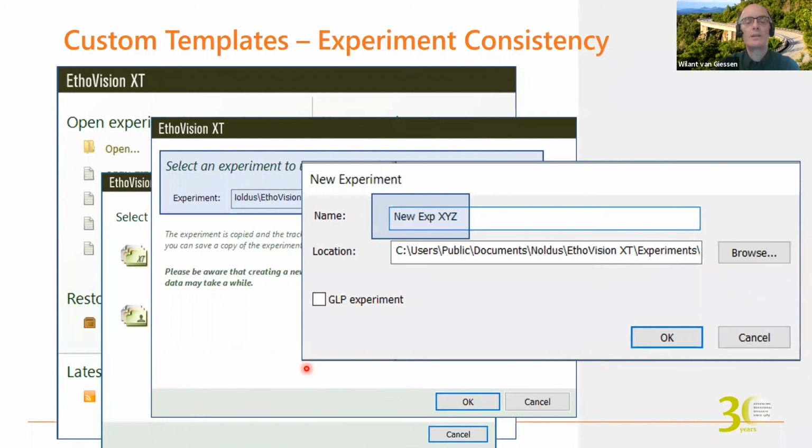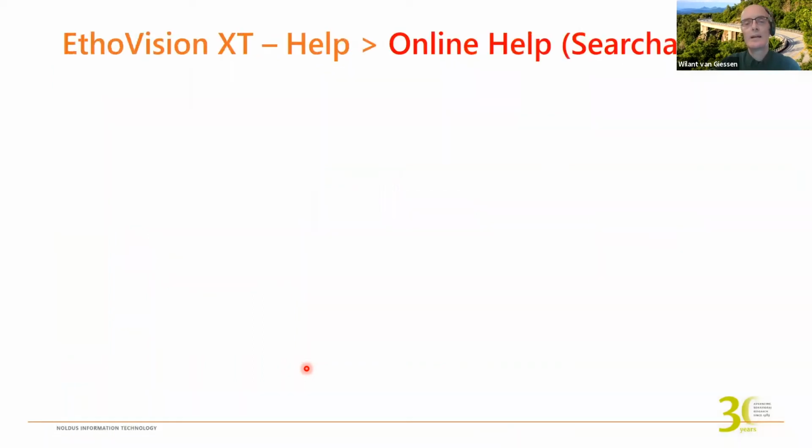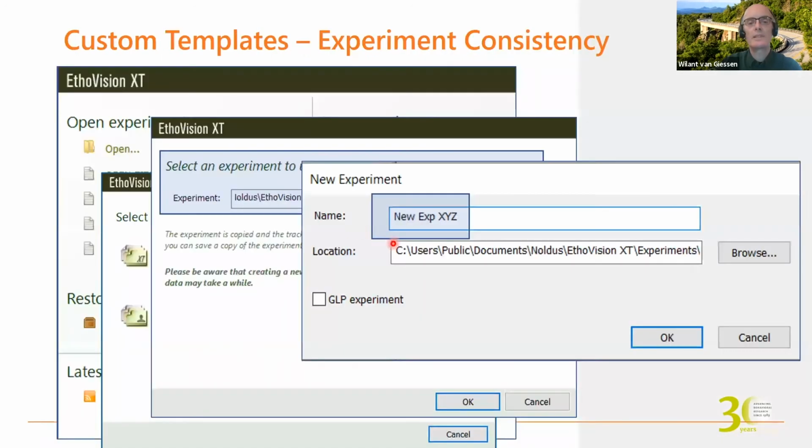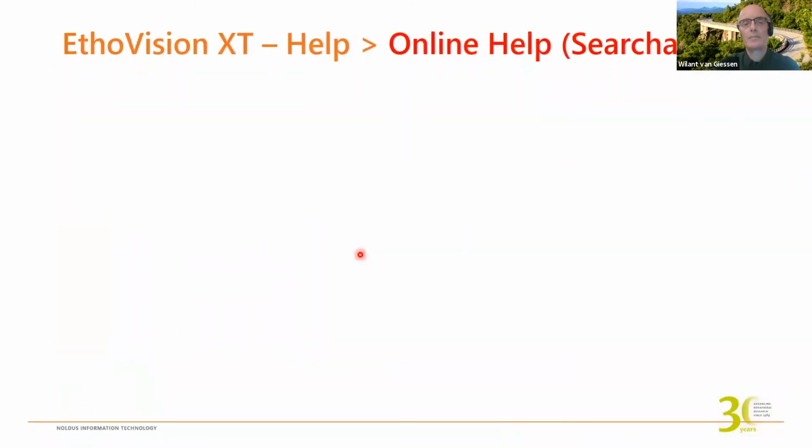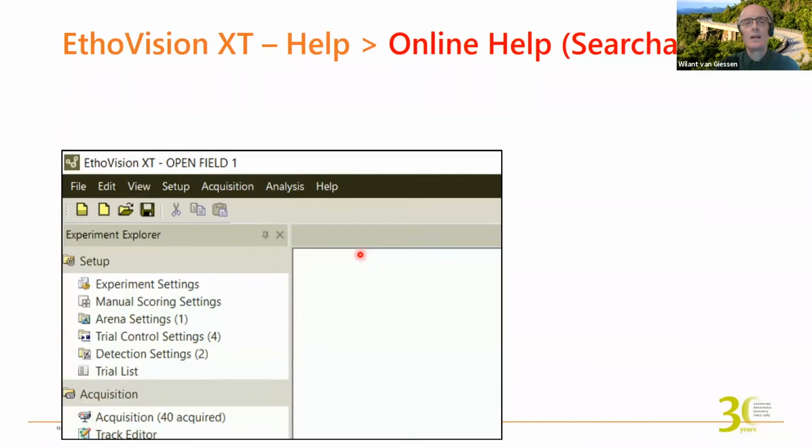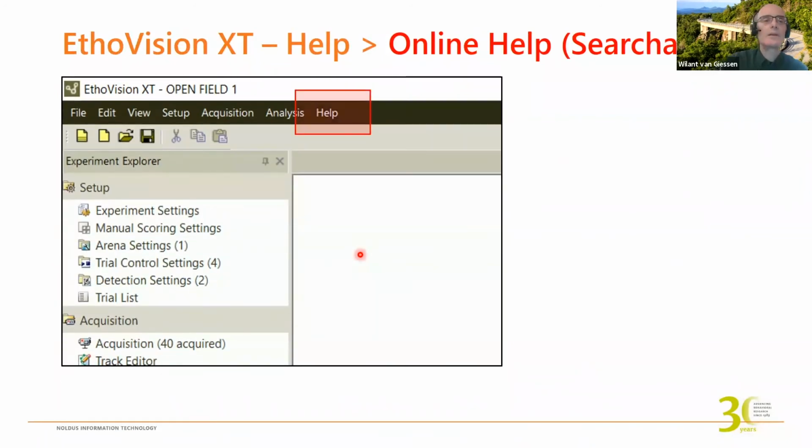and obviously it wants you to get a new name. You don't want to override anything. So a new name, and it now spits out a new experiment with a new name with the data removed. And you can obviously tweak that experiment because your arena may have shifted a little bit, or things like that, new animal IDs, etc.